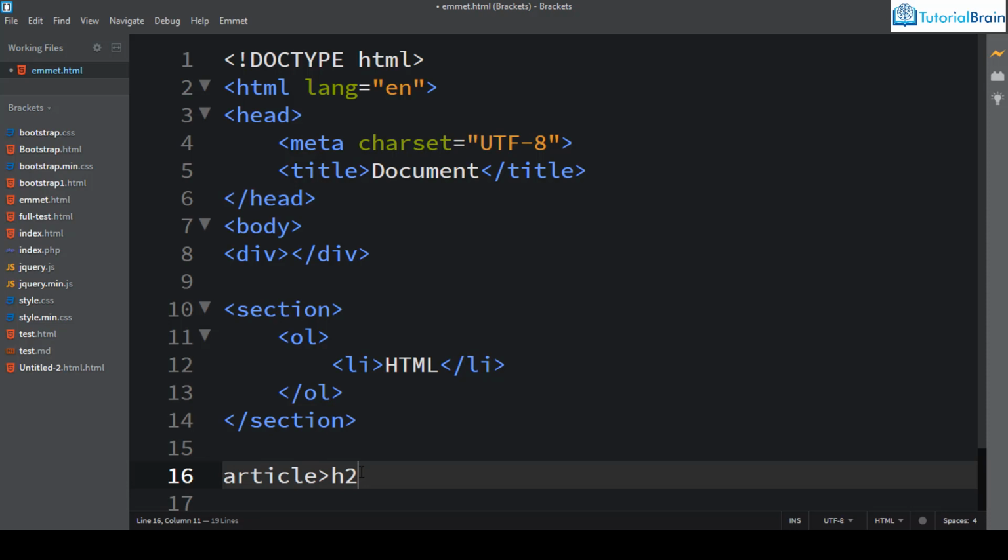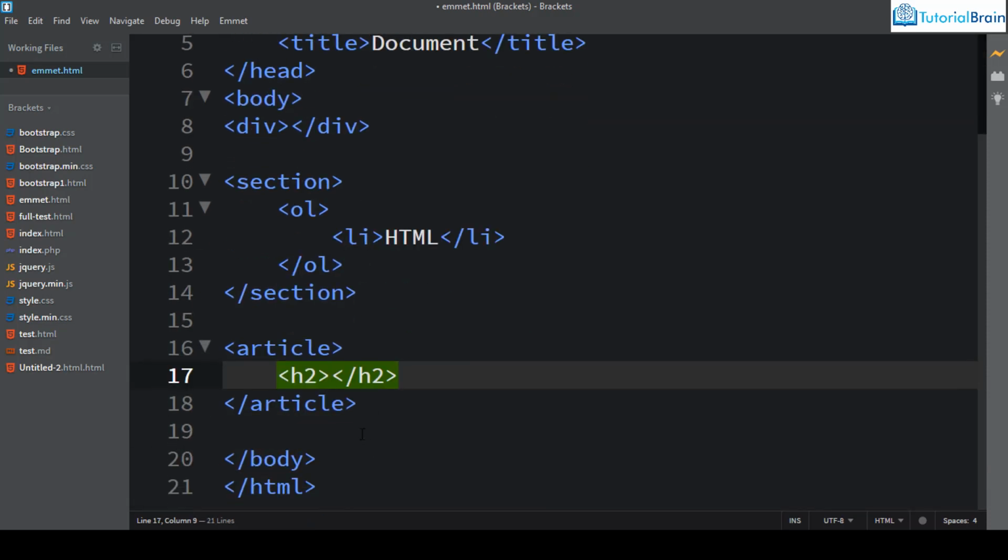Whatever child tags you have to create, you have to use this greater than symbol. This greater than symbol means that whatever comes after it will be a child of the previous tag, right? So if I give tab, you see that it has created this h2 under this article, right?